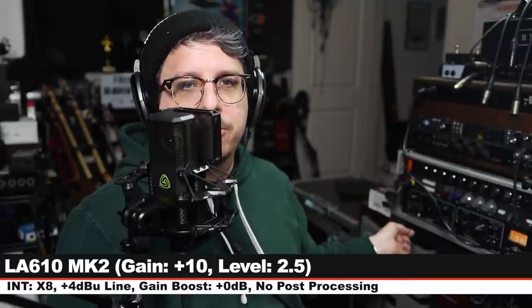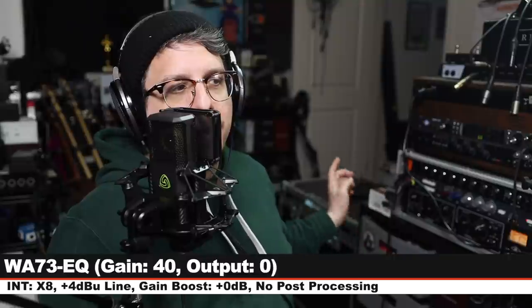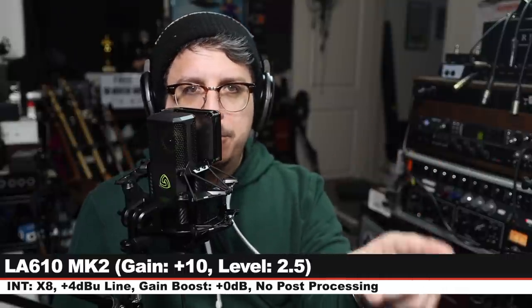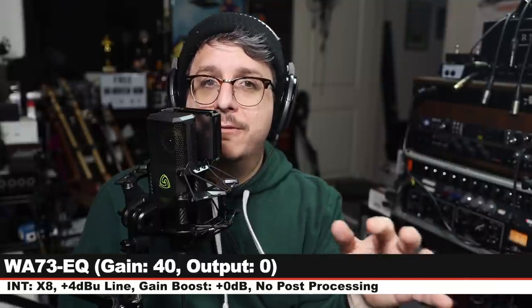Then I am running through the Universal Audio LA610. I am bypassing the compressor and the EQ. My gain is set at plus 10, so we're getting maximum tube saturation or coloration. And my level is set at 2.5 on that pre. I am running line level plus 4 dBU into the Universal Audio X8, so they are going through the exact same converters, and I will be switching back and forth so that you're able to hear the difference in sound.